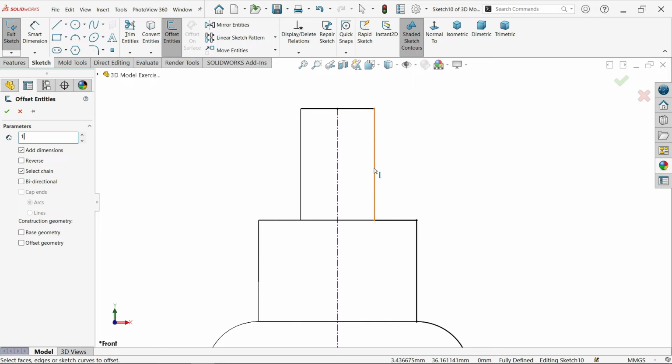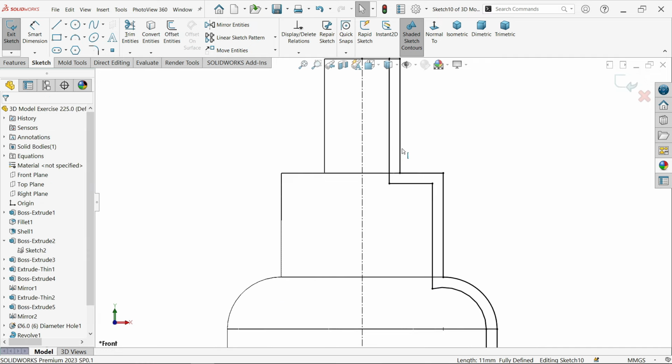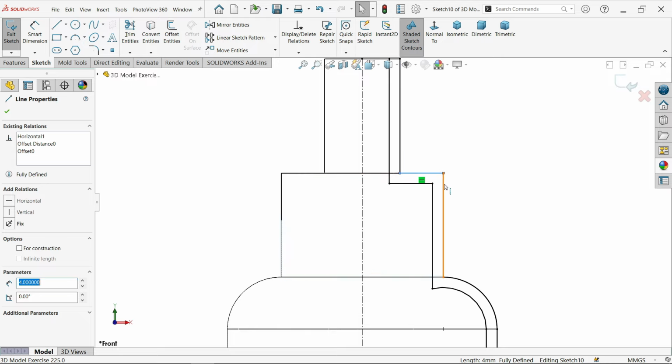Here choose chain, reverse. You will see. Say okay. Now the outer line, select construction line.